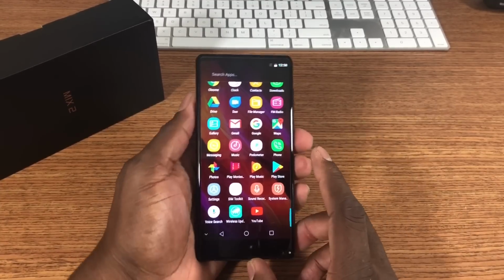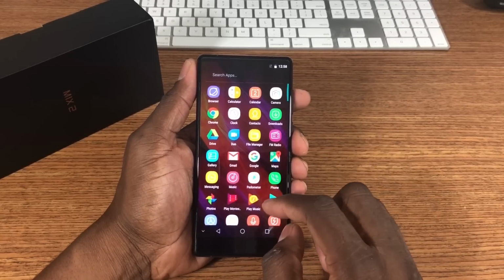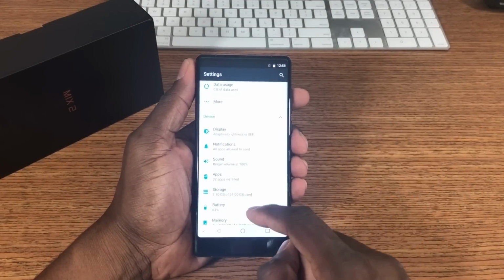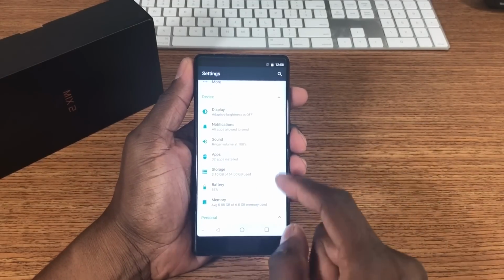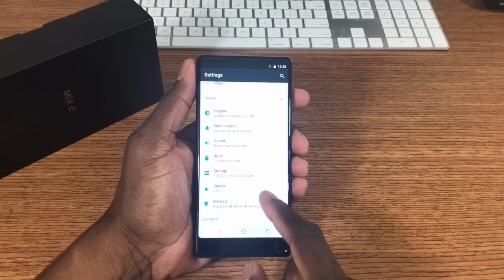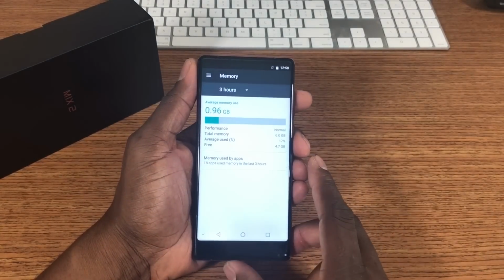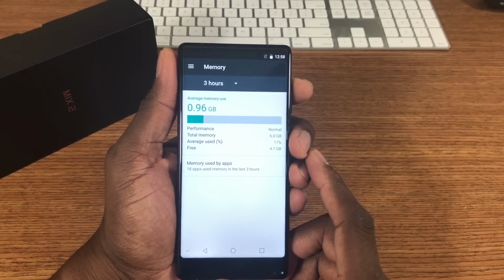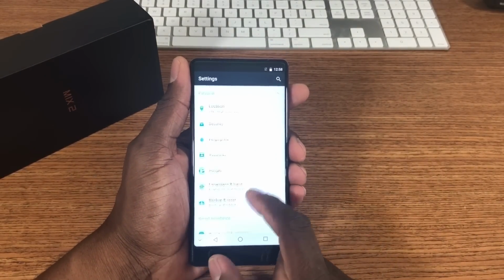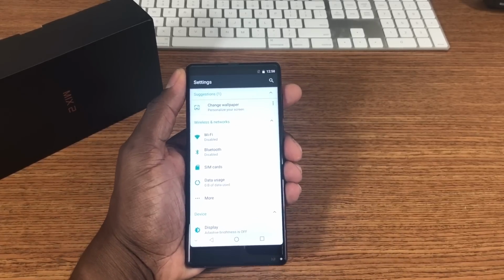Let's get into settings here. This screen is absolutely gorgeous, by the way. So there's already 32 apps installed, 64 gigs, 3 gigs of that is used for the system. That's pretty good. Memory of the 6 gigs. Look at this, man. This is definitely the difference. That's probably why this one is going to perform a little bit better than the Verni Mix, because this has 6 gigs of RAM. I think my Verni Mix only has 4 gigs of RAM.